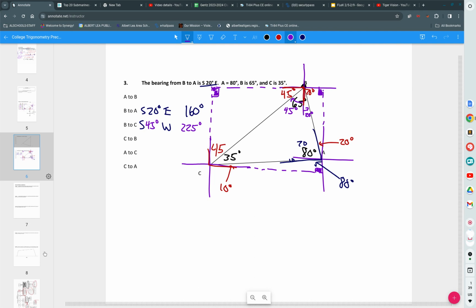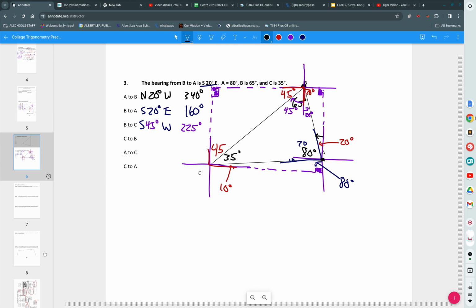Where do you want to go now? Do you want to go to C or to A? Ty, where do you want to go? A? Sounds good. If we go over here to A, what's the general direction to get from A to B? Northwest. So A to B is northwest. From north, we turn how many degrees to the west? 20. So is that 0 plus 20 or 360 minus 20? 360 minus 20 is 340.